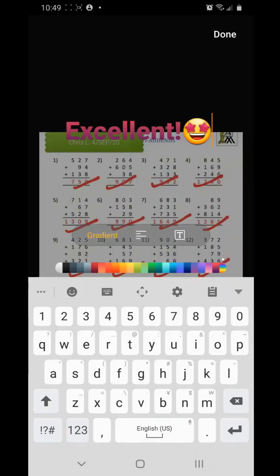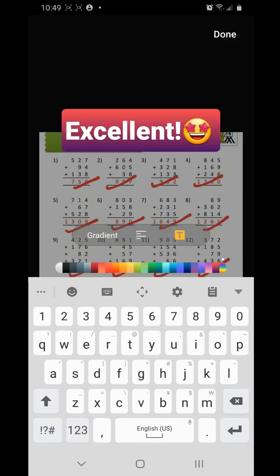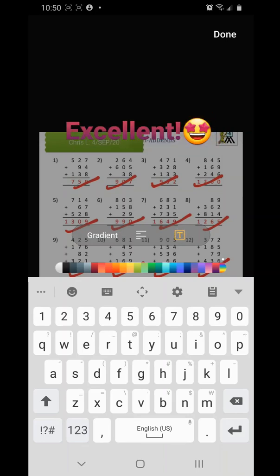All right, now if you want a background on your text, you can click on this little T here, and you can also change the opacity or the transparency of the background. All right, you can leave it plain like this. Of course, you have this icon here that you can justify. If you want the writing to the left or to the right, I usually have it in the center. All right, so now we come back out.